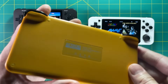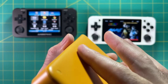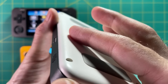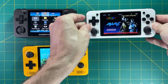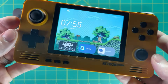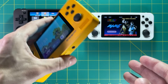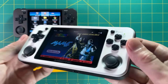Up top the Retroid Pocket 2 has a power button, volume rocker, OTG USB-C charger, and an HDMI cable port. On the bottom is a single SD card and a headphone jack on the bottom, which I prefer over having it on the top. Overall, the plastic feels and looks almost like Game Boy plastic — more like a toy than a premium device. It's very slick plastic, kind of amateurish. The 351P by comparison has a textured plastic which feels much more premium. The Retroid Pocket 2 also has start and select buttons on the bottom, a home button, and speakers that face you directly.